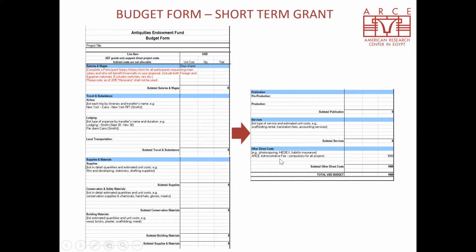Finally, under the other direct cost section, you can include costs such as photocopying, insurance. Again, we've given examples, and the RC administrative fee has been plugged in for you already, which is compulsory for all projects, and the fee is $1,000.